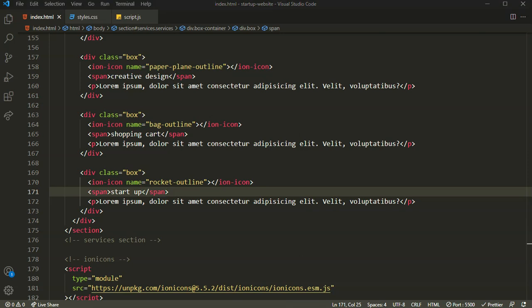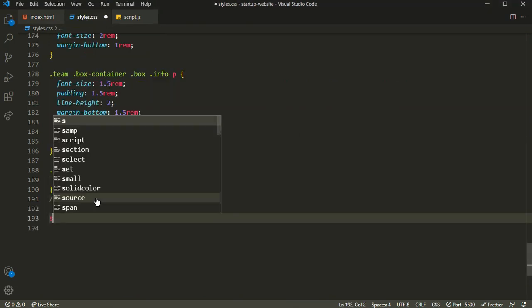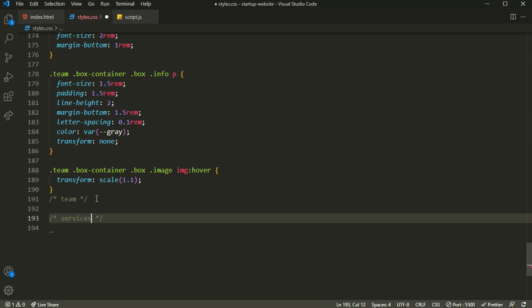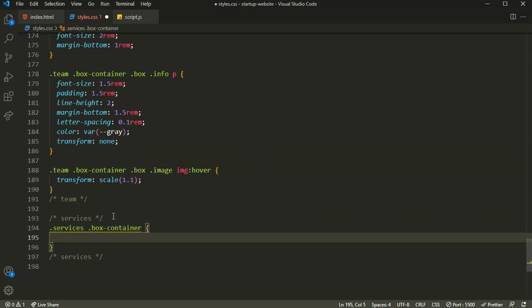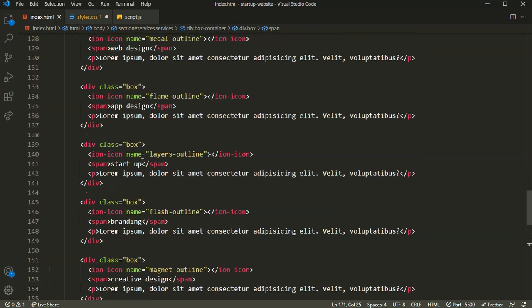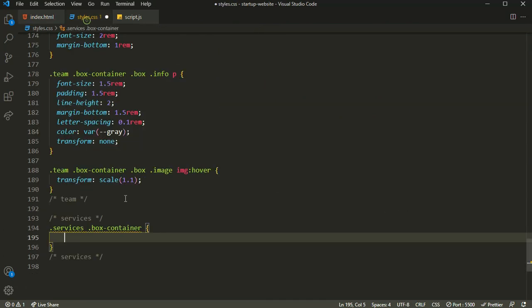Okay, now it's time for styles.css to do its magic. Let's add comments. Okay, right after this I'm going to use a grid now. So I'll select services, box container. This box container, we have these boxes, we need to turn them into columns.